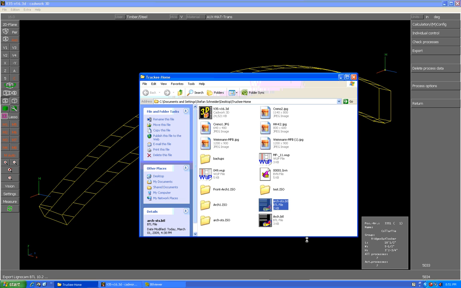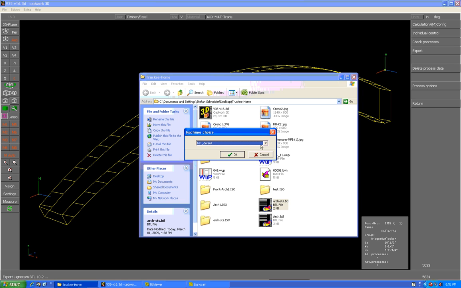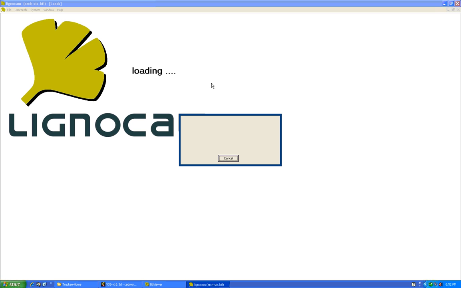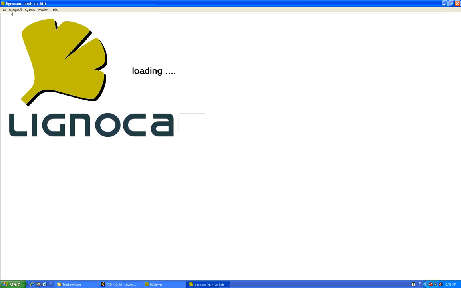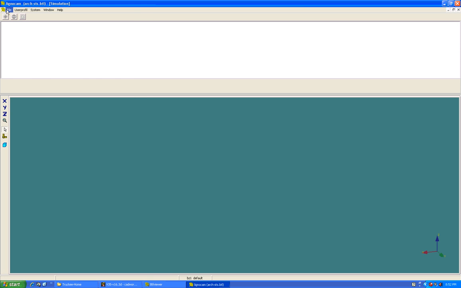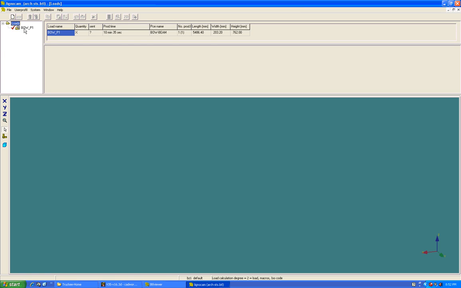We're going to open that with something called LignaCam. LignaCam is also a Swiss product used worldwide. Here we get a choice between different gantry type machines. I'm going to choose the Bollier & Sembra BC1, which basically has three position wagons. We're going to load that file right now, and I would like to cut that for you here real quick. So file, we load that. I got my arch beam here.